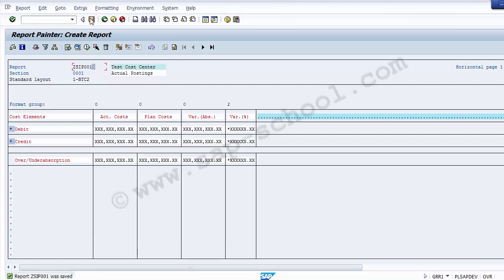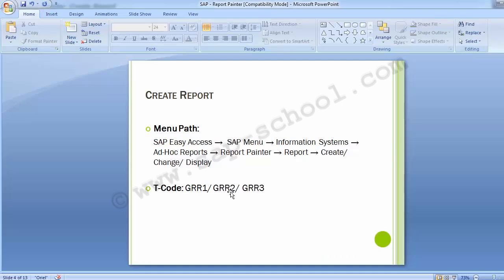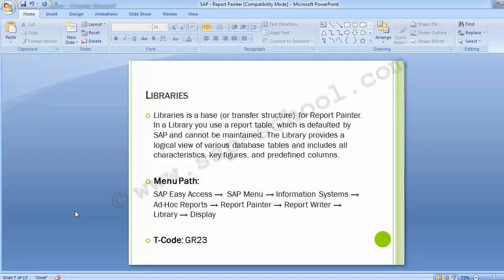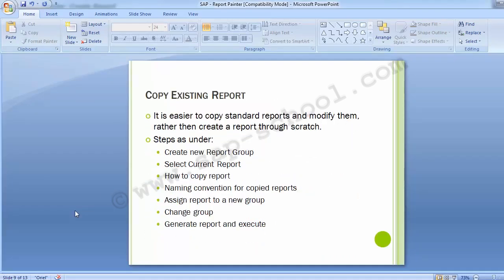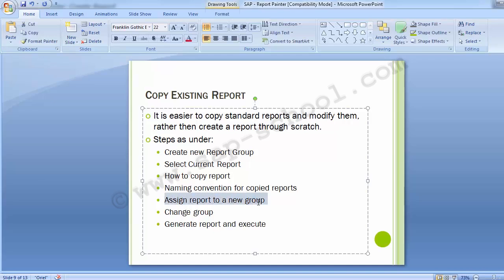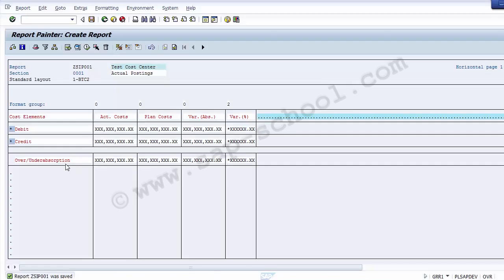Now the next step is to assign the report to the report group. So we have already covered these parts. Now we'll be moving up to the next, that is assigning the report to a report group. So for that we need to go back to the transaction GR55, enter.